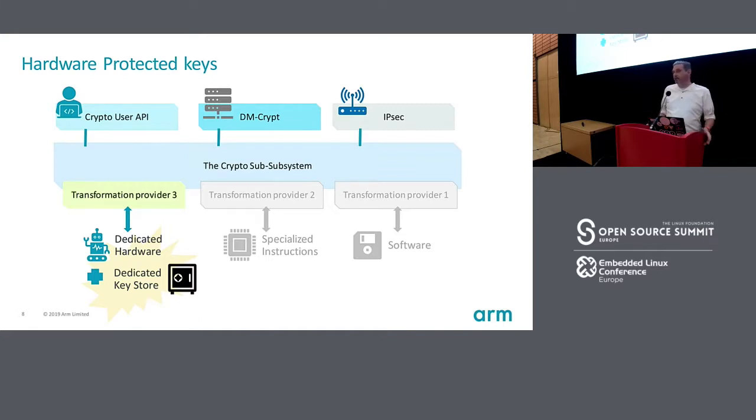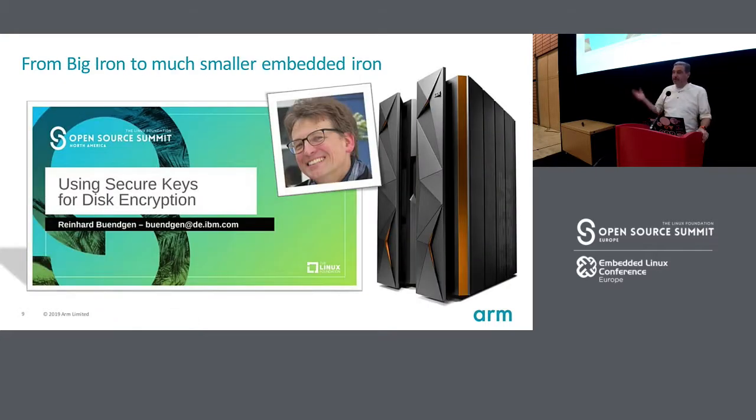That was the general idea. And then I went to a conference, actually this conference, not this specific one, Embedded Linux Conference US that was held in Los Angeles a couple of years ago. And just like this one, it was held in conjunction with the Linux Summit. And while there, I happened to find a presentation entitled Using CAAM Keys for Disk Encryption from this guy, which I apologize, I'm probably not going to pronounce his name right, from IBM. And it turns out that IBM supports this notion of hardware protected keys in their mainframes. Moreover, these guys did the work of finding a good way, better than what I envisioned, by the way, of adding this support inside the Linux kernel, and they did the work, right? It was already upstream. It was there for actually a couple of years, something like that.